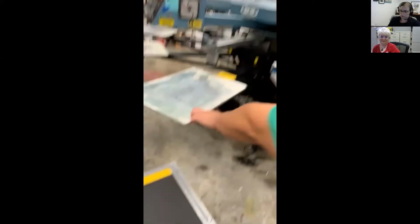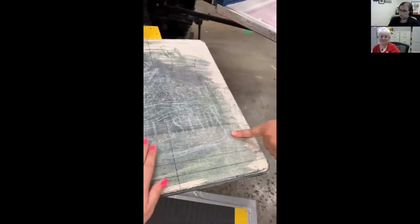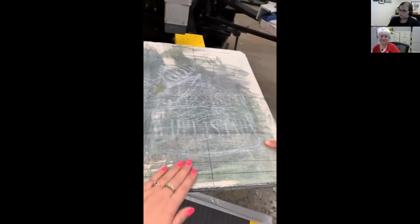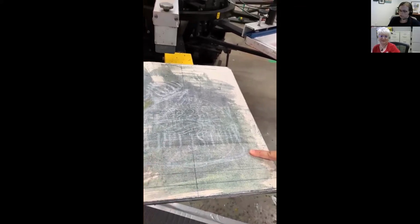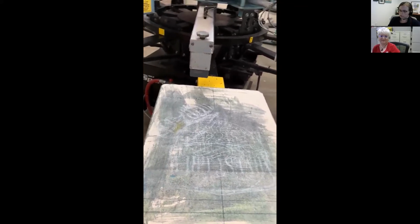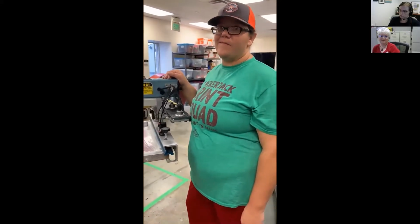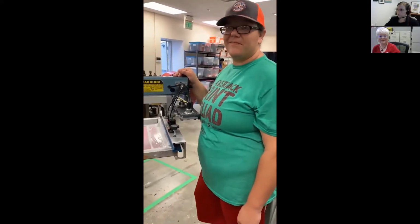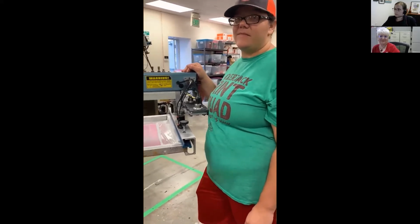So for example, this means, will you show me? Oh yeah. This means that there's too much pressure on the screen. So when the image is down on the palette, then we know we've got too much pressure. That should not happen. Right. Yeah, perfect. And it's a trick. I mean, it takes a lot of skill, because these lightweight shirts that everybody loves now, those 4-ounce Bella Canvas shirts, and some of those other lightweight, high fashion shirts, they do take some skill to print.